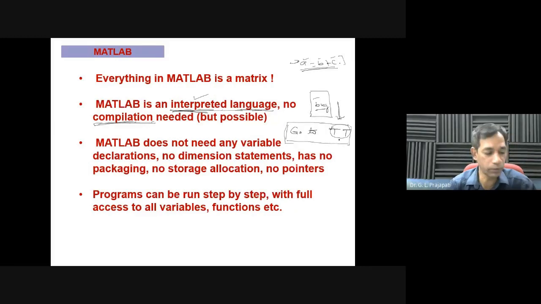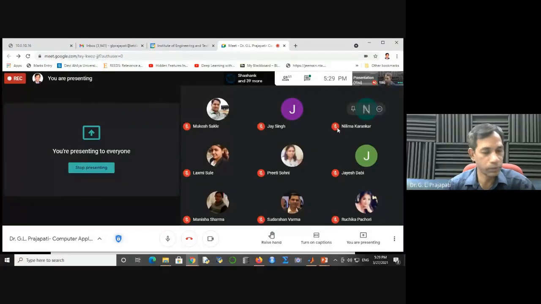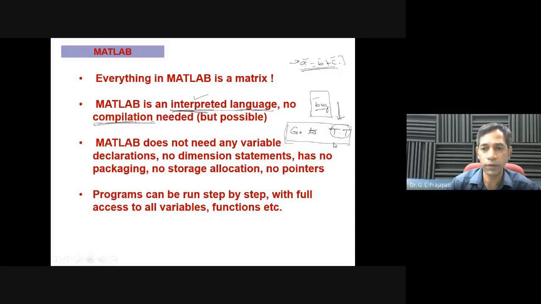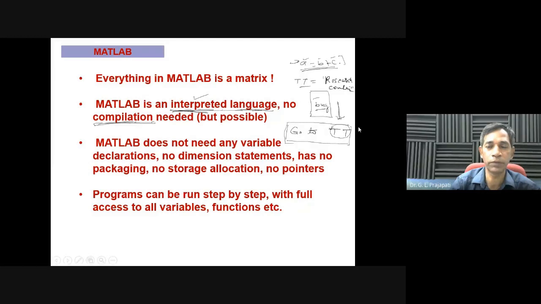So if somebody says, "Oh, go to TT," you will ask, "Okay, what do you mean by TT?" And I may say, "TT is equal to research center." So I have defined that TT means research center, and when I tell you "go to TT," it means go to the research center. Then you will not ask. First, if I mention that TT is equal to research center, then I let you know, and when I say go to TT, you will not ask any question, because you know the meaning of TT now.